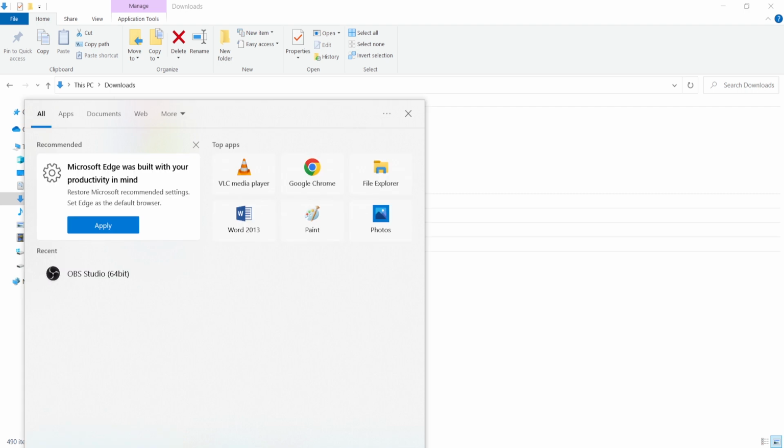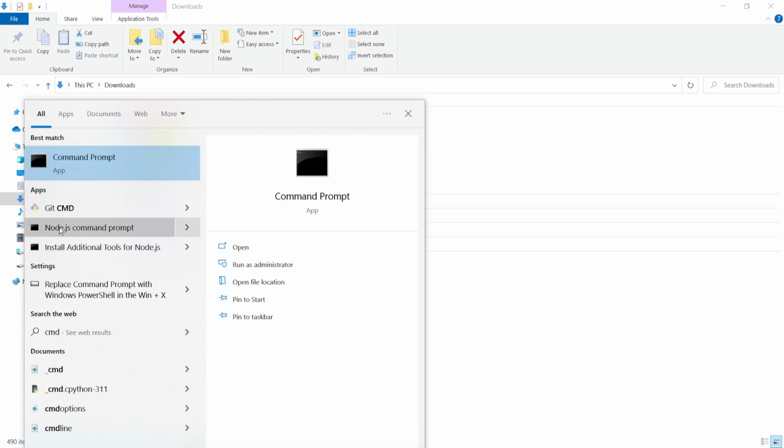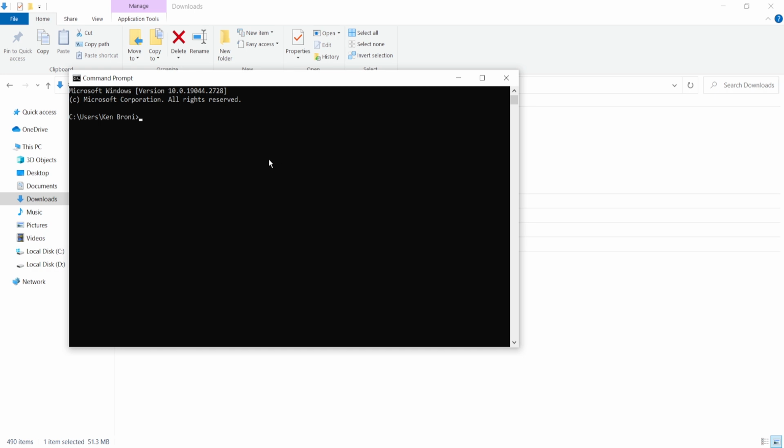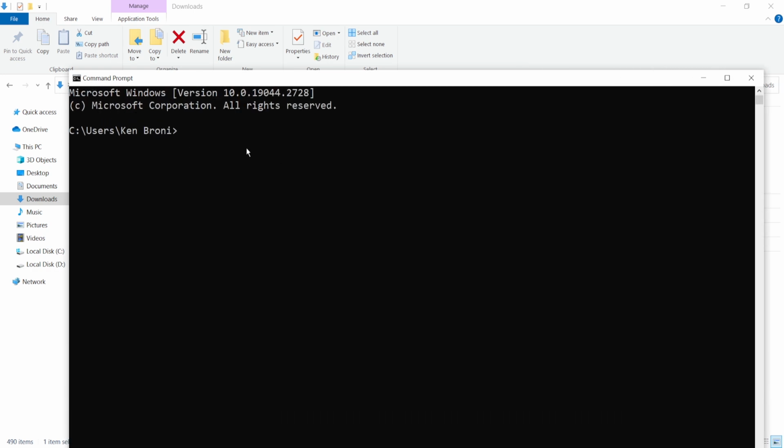So I'm going to go into search and search for CMD, where I'm going to use my default Windows command prompt. So I'll click on this and we have quite a number of options over here, but then I'll first show this one and I'll show the others later. So here we have our command prompt. I'm just going to zoom in a little bit in order for this to be visible and I'm going to type in git --version and when I press enter, I get the version of Git I downloaded and installed on my system. So clearly we could see that the installation was successful actually. So this is looking good.